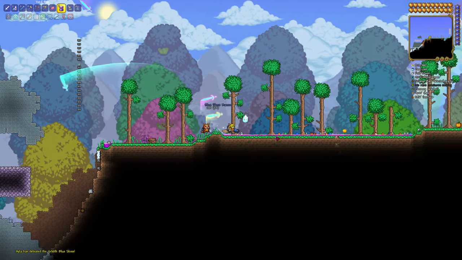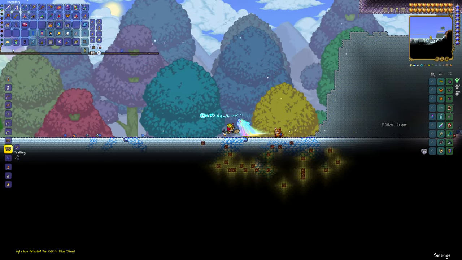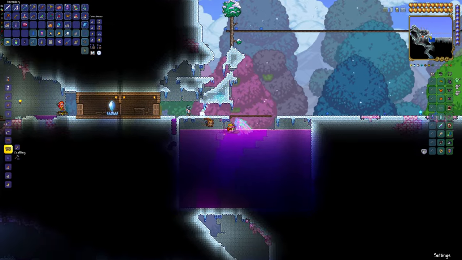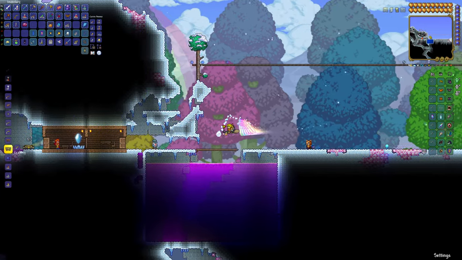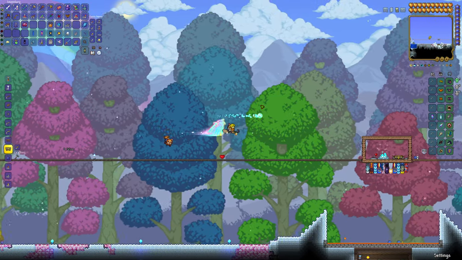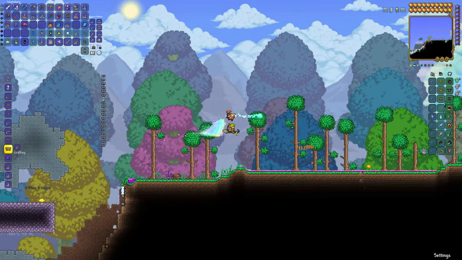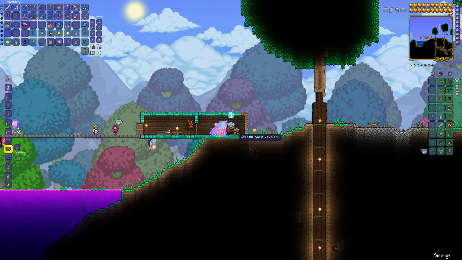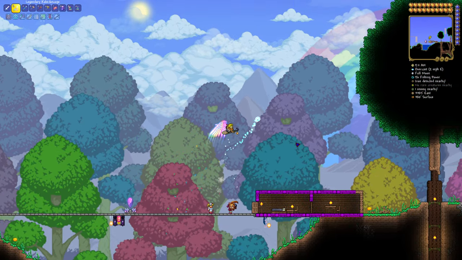Collect the junk around the place. I have no idea. Probably collect the tombstones around the place as well, the various NPC ones. Should head over there where the party girl is. Yeah.